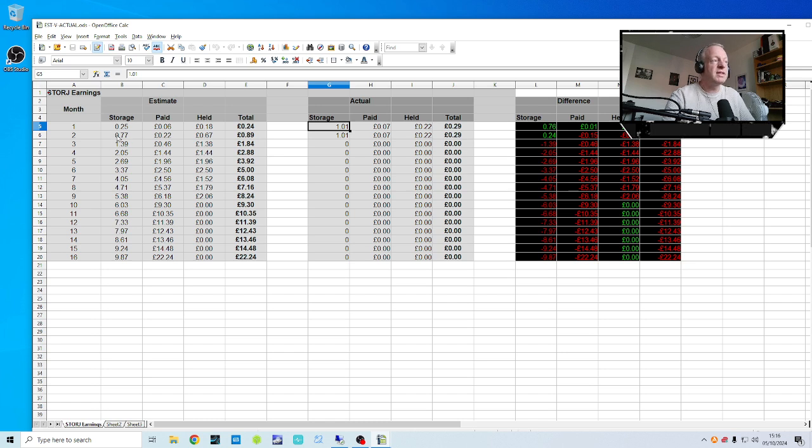And if we even look at the second month, that is a prediction of 0.77 terabytes, and an 89 cents total, of which 67 is held back. We're not even at the end of the first month yet, but we're still 0.24 over on storage. A little way to catch up on the payment side of things, but there's still 3 or 4 weeks before we get into that month, let alone the end of it. So looking pretty positive. So this does make me question the accuracy of that Google spreadsheet.